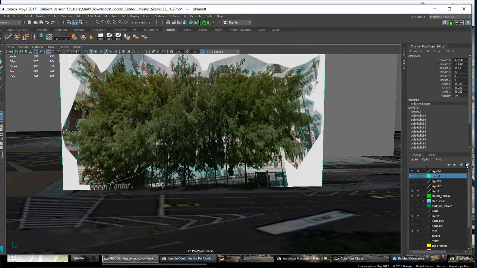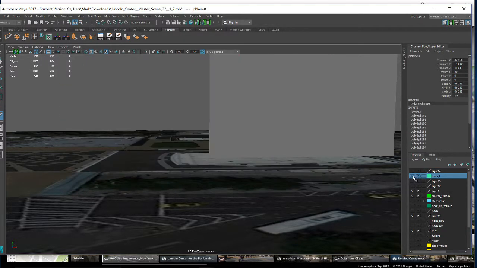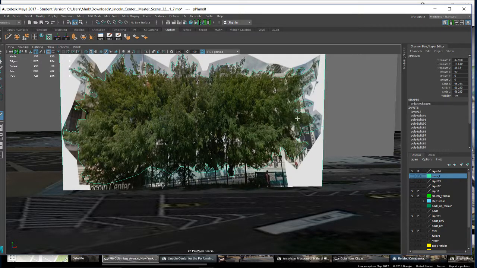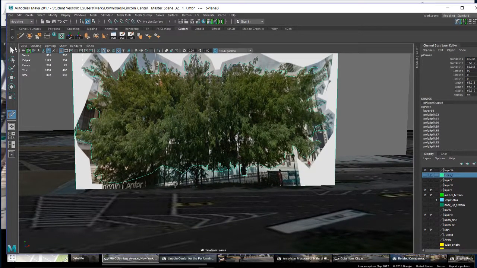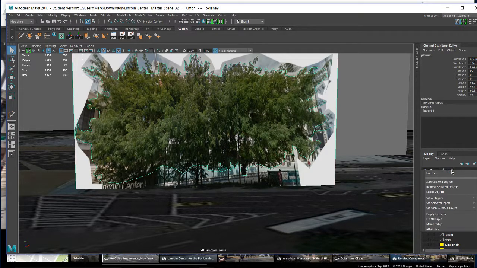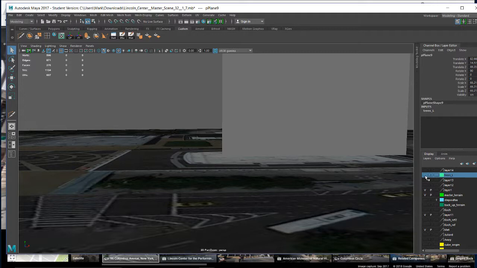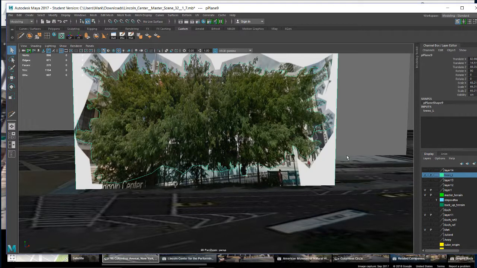Let's put this one on a layer. It did not duplicate it. So I go like this. I had a suspicion. Control D, better be duplicated. I go right click, remove selected objects because the two objects are on the same layer. This, and I turn it off, and I go right click, add selected objects. There. You can see this one's on this layer, this one's on this layer. So I'm going to use this one right here for this tree.